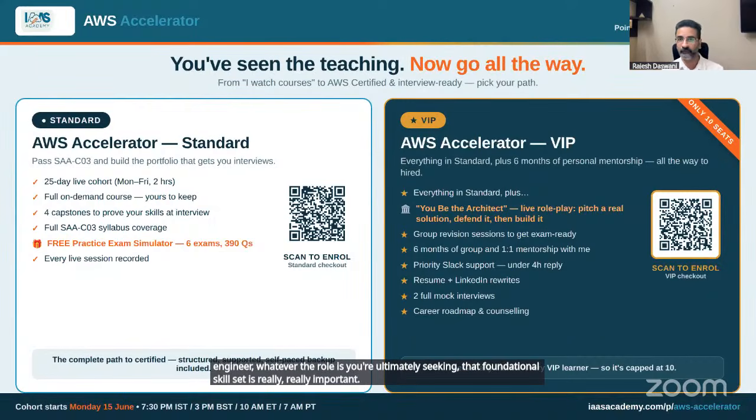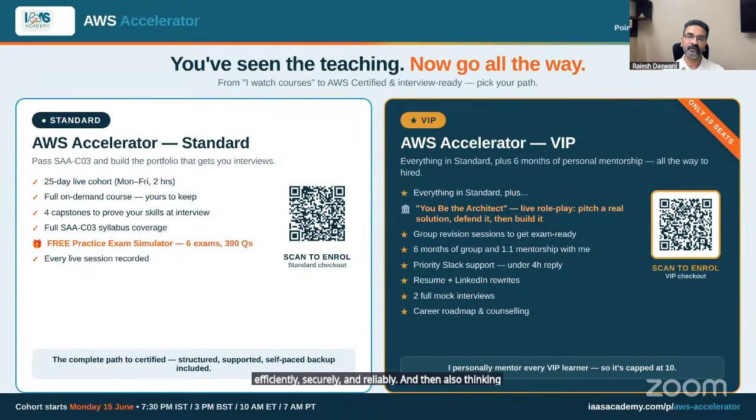Understanding the intricacies of building architecture, being in a position to use all of the tools efficiently, securely, and reliably, and then also thinking about observability, support and ongoing maintenance are all part of the solutions architect program that AWS offers you. So here, what I'm offering is an accelerator program.